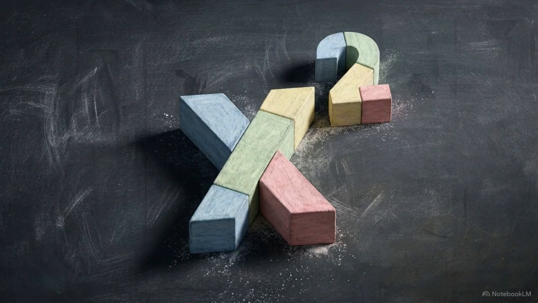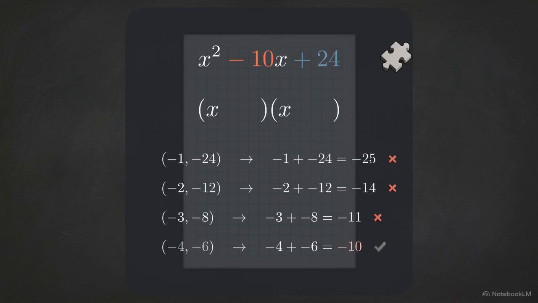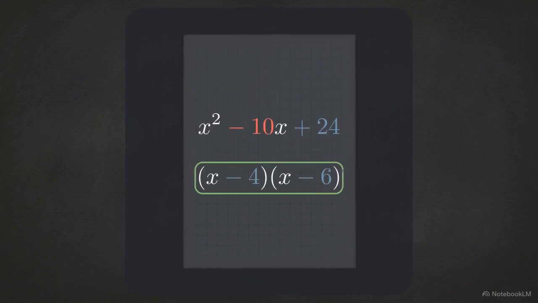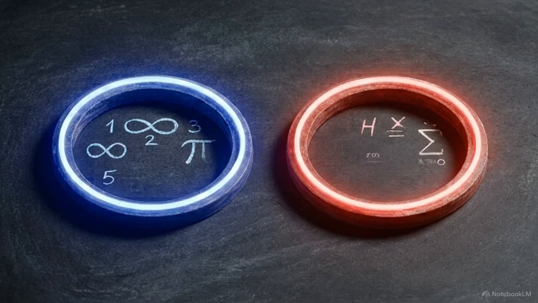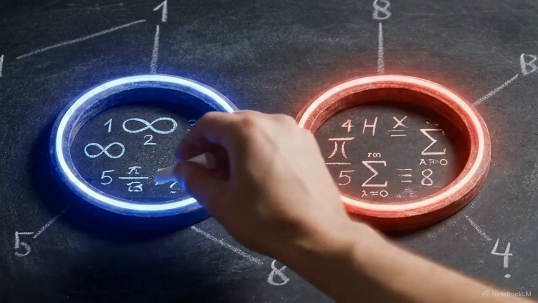Step 3 covers quadratic polynomials, those where the largest exponent is a 2. With x squared minus 10x plus 24, we need to fill 2 sets of linear parentheses. Since the first term is x squared, each factor begins with an x. The missing numbers must multiply to positive 24 and add to negative 10. Testing the factors of 24, we find that negative 6 and negative 4 satisfy both conditions. We plug those into our blank spaces to complete the factorization, x minus 4 times x minus 6. Factoring quadratics is a logic puzzle. Once you satisfy the multiply and add targets, the result is mathematically certain.